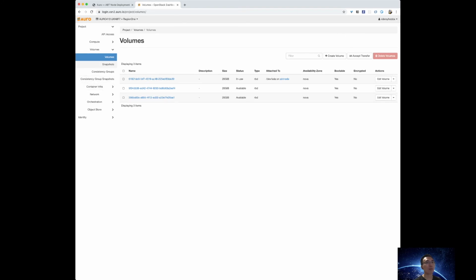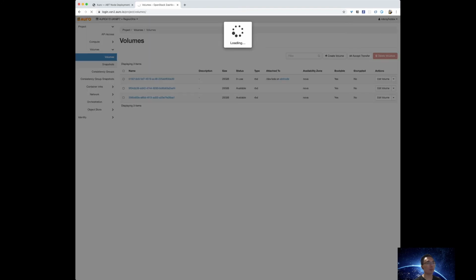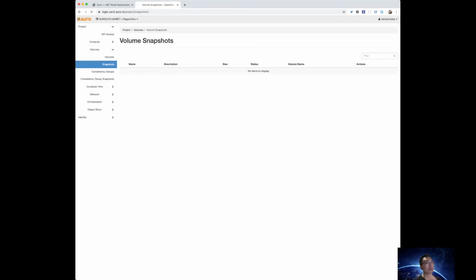We can make snapshots of the instance if we need them, so we can use a snapshot to build an instance quickly.